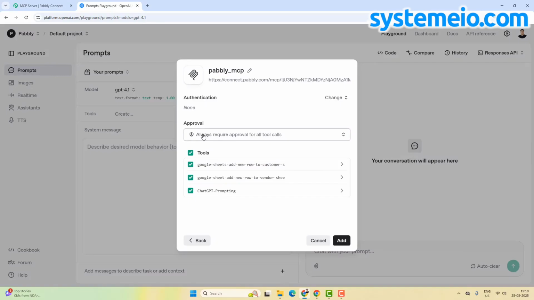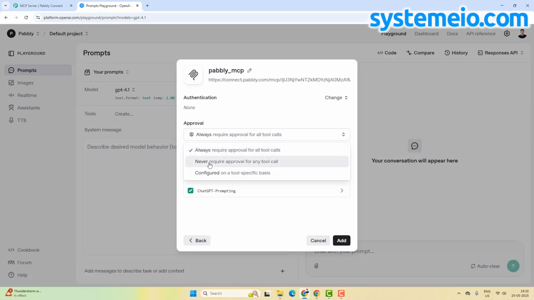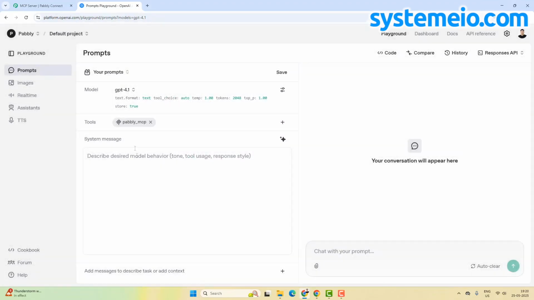Precisely. So they clicked to add an MCP server, pasted in that unique URL. They give it a quick label. I think it was PABBLY MCP or something simple. And interestingly, they pointed out that authentication, like proving it's allowed to connect, was actually handled within the URL itself in this case. So no extra login steps right there. Convenient. Yeah. Then they just hit connect. And boom, OpenAI could just talk to the MCP server. Just like that. The playground immediately showed the 3 tools we mentioned. Add customer, add vendor, use ChatGPT, listed as available actions. Wow. It's like handing OpenAI a menu saying, okay, here's some specific things you can now ask my system to do. That's really neat.